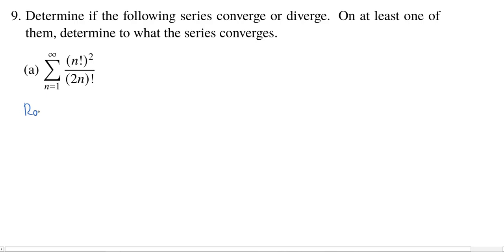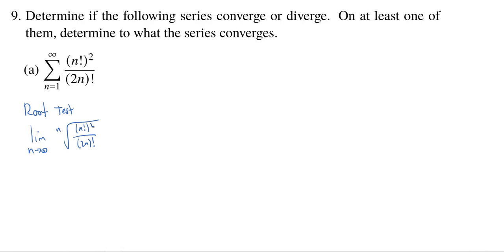So if we try to use the root test, then we know we're going to have to look at a limit as n goes to infinity of an nth root of this. And the problem is we don't really have a good handle on that. I'll write it. So we have an nth root of n factorial squared over 2n factorial. I'm omitting the absolute values because everything is positive. Of course, I could break this up over the numerator and the denominator. But it's really not clear what I'm going to get.